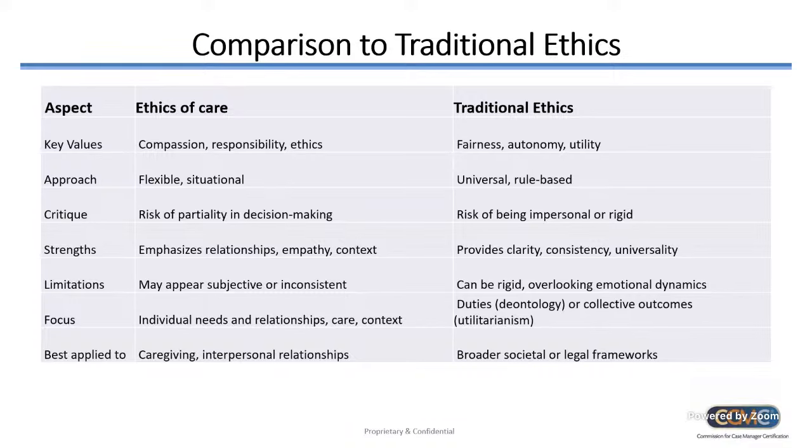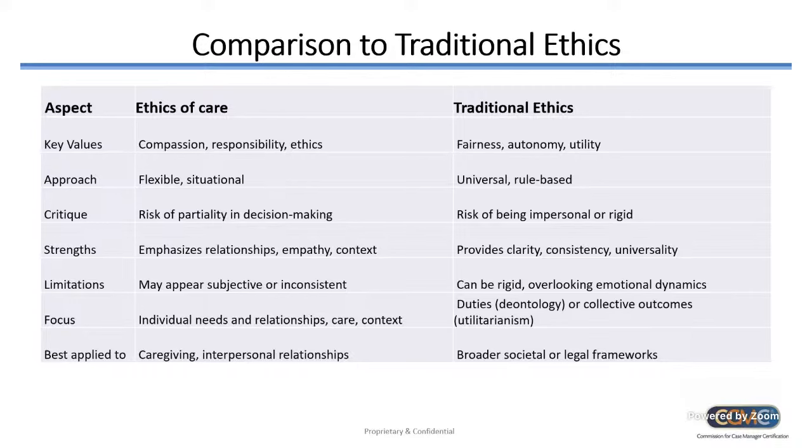A criticism for the ethics of care includes the potential subjectivity, lack of clear universal principles, and being historically associated with feminist ethics, again, because of the caring and nurturing role that it takes, suggesting it reinforces traditional feminine roles of caregiving. Traditional ethics are criticized for being too abstract, too impersonal and rigid, ignoring individual relationships.